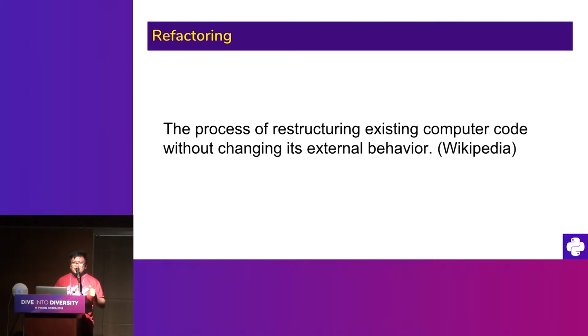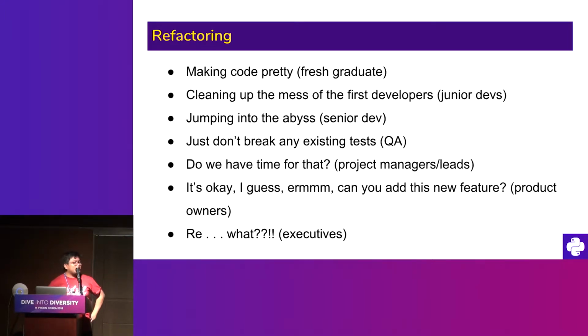So I asked several of my friends, and those are their definitions. A fresh graduate friend just says refactoring is making code pretty. For junior developers, it's cleaning the code of senior developers, because senior devs don't want to clean their code. They just pass the task to the junior devs. And senior devs say, I don't want to clean my code because I'm a senior dev, just let others do it. For QA, quality assurance, they just say, hey, just don't break any test. We don't care what refactoring is, just don't break any test.